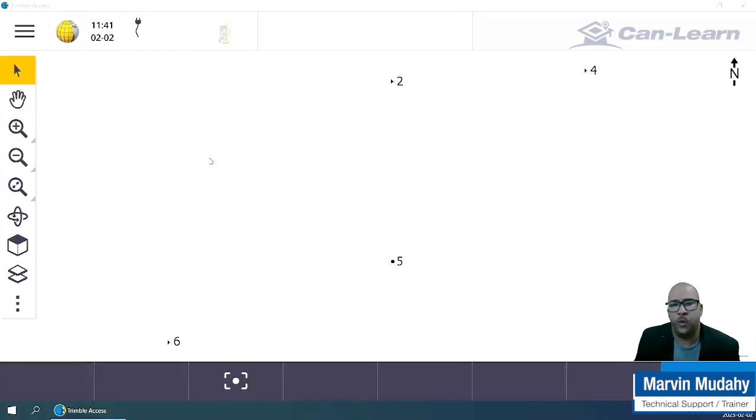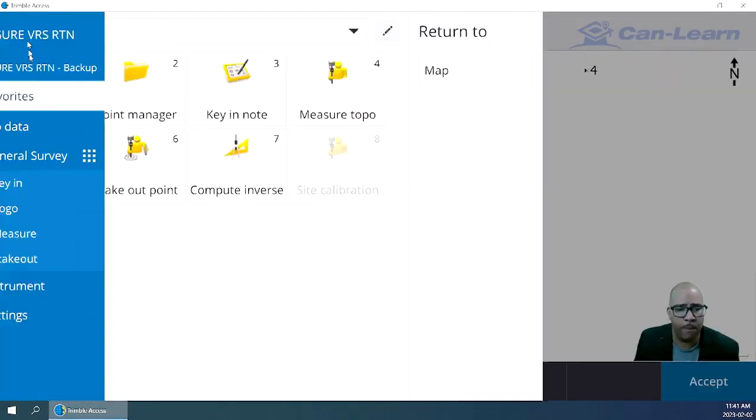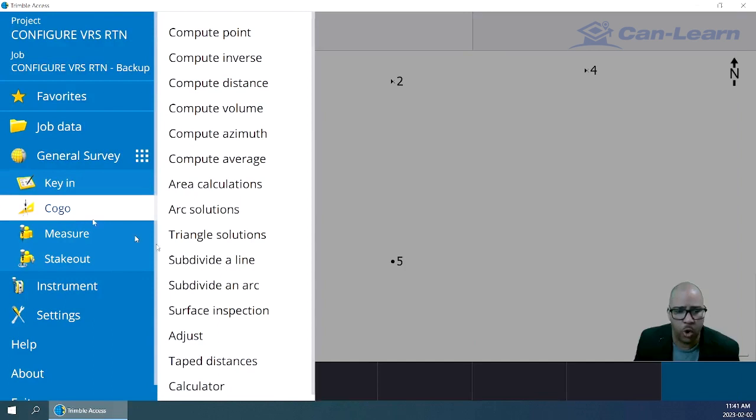Okay, so in this video, we're going to simply show how to reorient ourselves after doing a total station setup on an arbitrary backsight with a fictitious azimuth. And now we want to actually use a real orientation value. So we go Menu, we go Cogo, and we go Adjust.